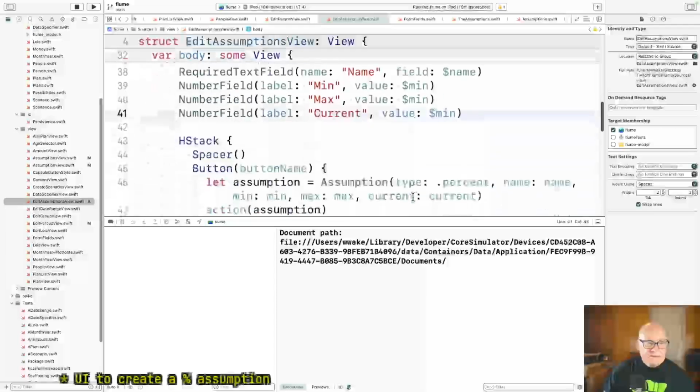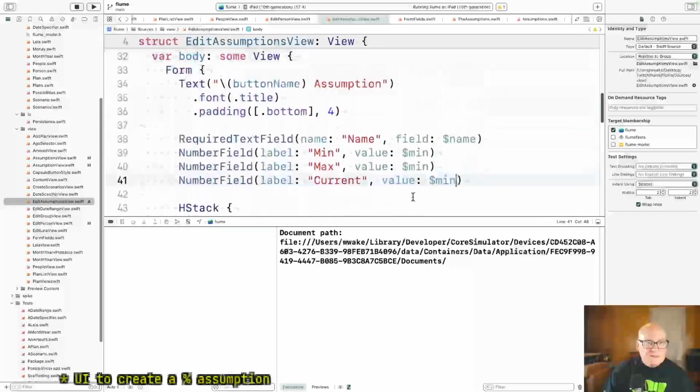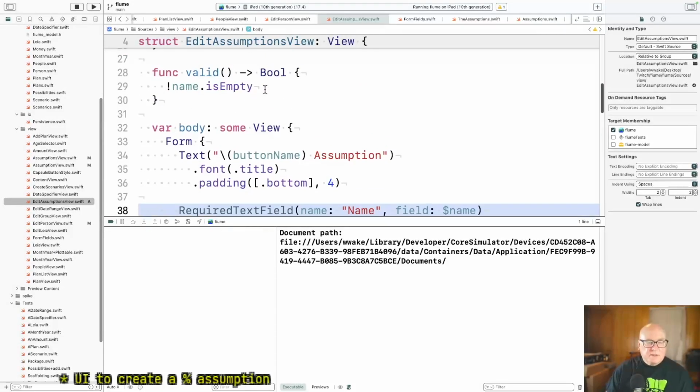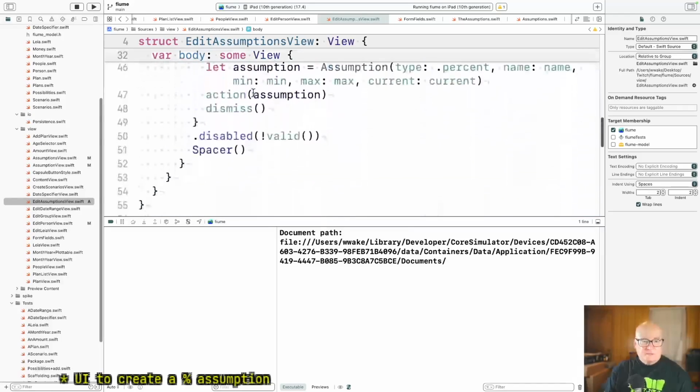Good, good. And this builds in its own checker for name being present. But in the end, we want the create button active only if the name is there.